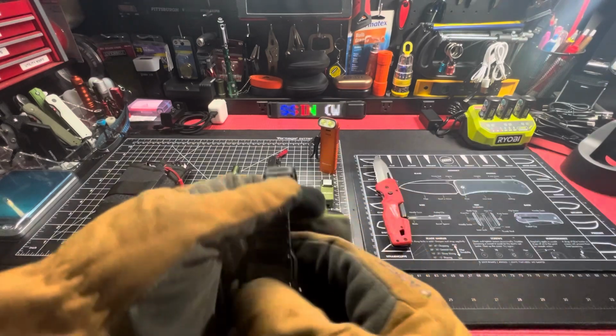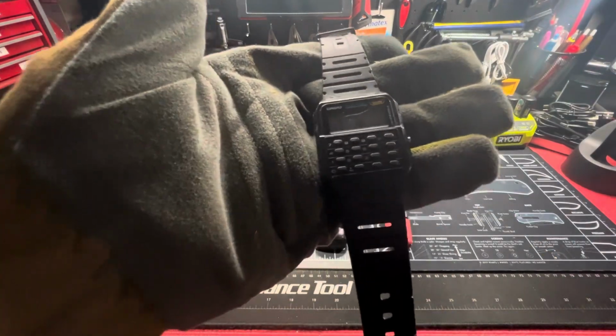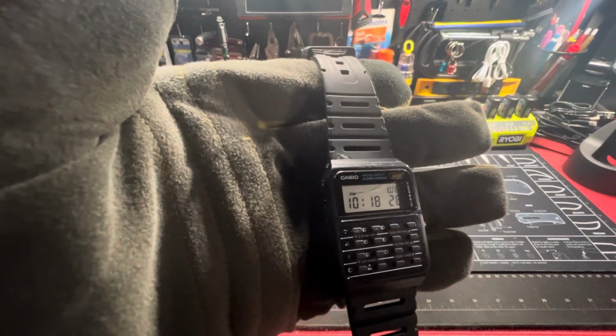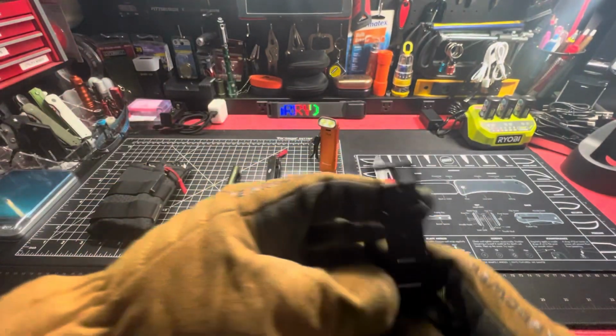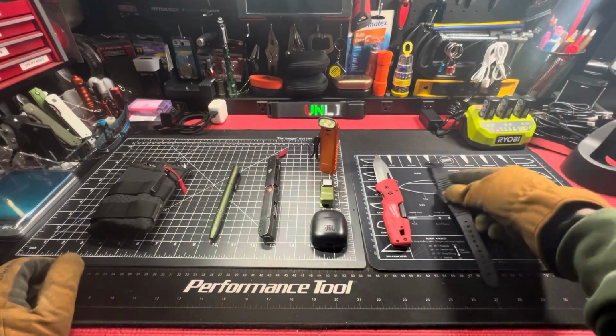Casio calculator watch in black. Still got that crack in the screen from that one vicious day of work. But, yeah.